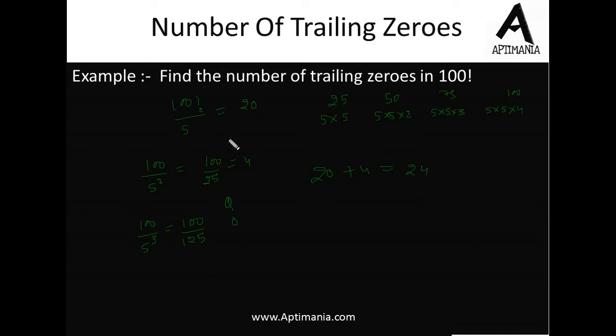Now we know that the number of 2s in this 100 factorial would be quite more than this. So this is the limiting factor. So this will decide the number of pairs that we can make, and the number of pairs is 24. 24 pairs of 2 and 5. So the number of trailing zeros at the end of 100 factorial would be 24 only. Moving to the next part.